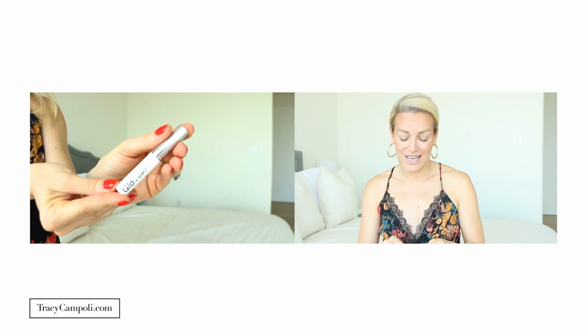So then next up is the holy grail product that has really changed my life, and that is the Glossier Boy Brow. I mean, there are not words to describe how I feel about this product. I have crazy cowlicky eyebrows, and I'm also not gonna lie, I'm starting to get gray eyebrows. I have a lot of gray hair, just because I'm lucky. So this covers them, and it just looks really great.